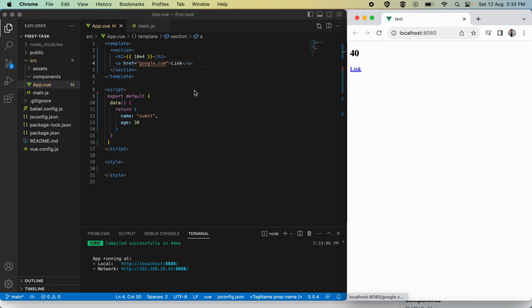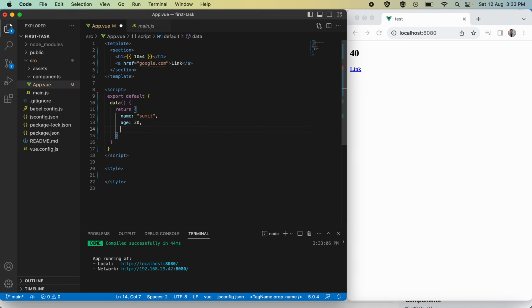It's coming here. Suppose the requirement is that this value should be dynamic, so it's saved in a variable and called here. First we need to define it in our data as a variable, let's call it link, and give it the value view.com, or something else. Then we call it here with double curly brackets, as we learned, and it should show our input. Let's test how it works.